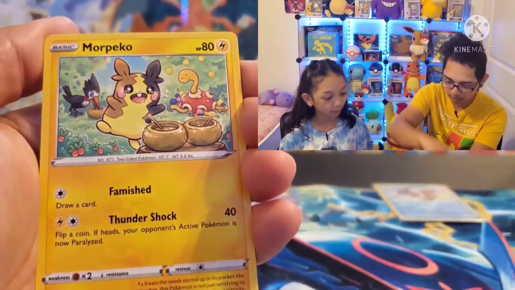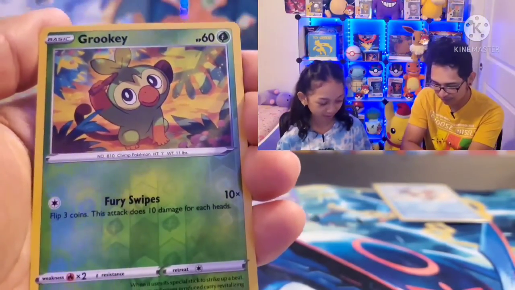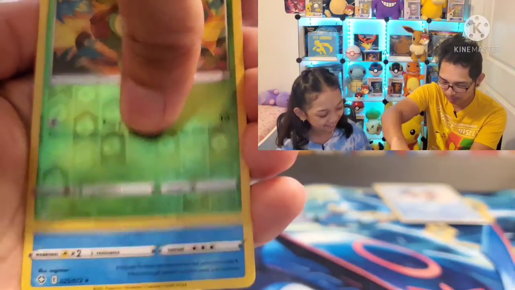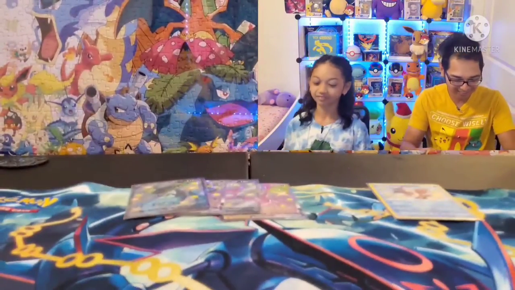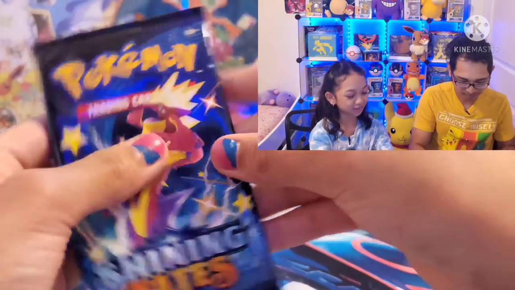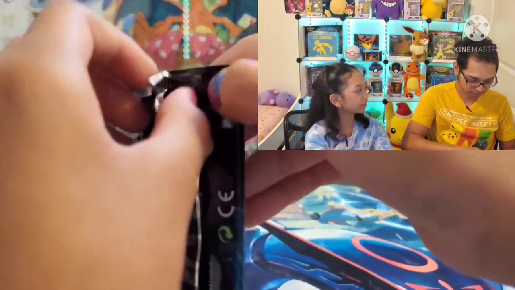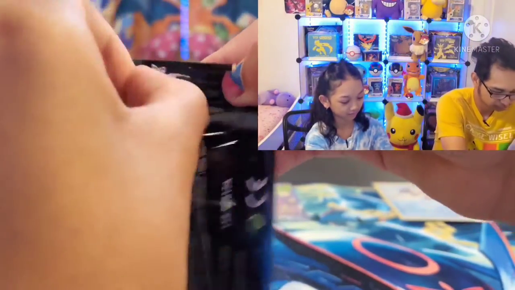Spinarak, Morpeko, a Grookey reverse. Another Grookey. I knew it. Point for me. And what the? We just pulled the same rare card. No hit for me. You got 0-1. Yes. No, 3. Oh, 3. Yeah. You got 3 points.